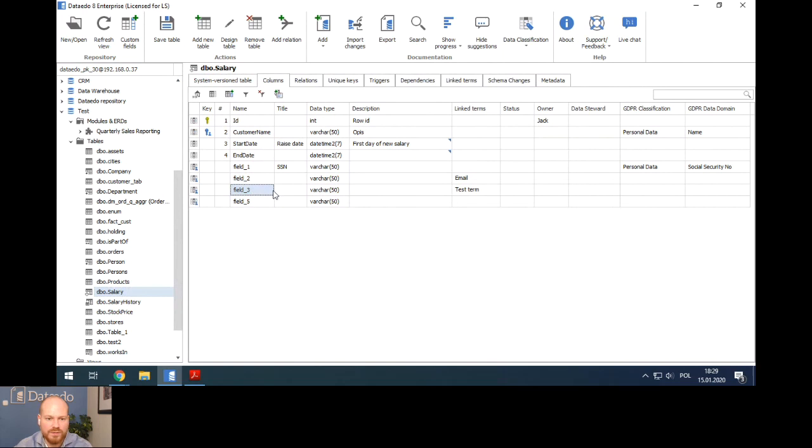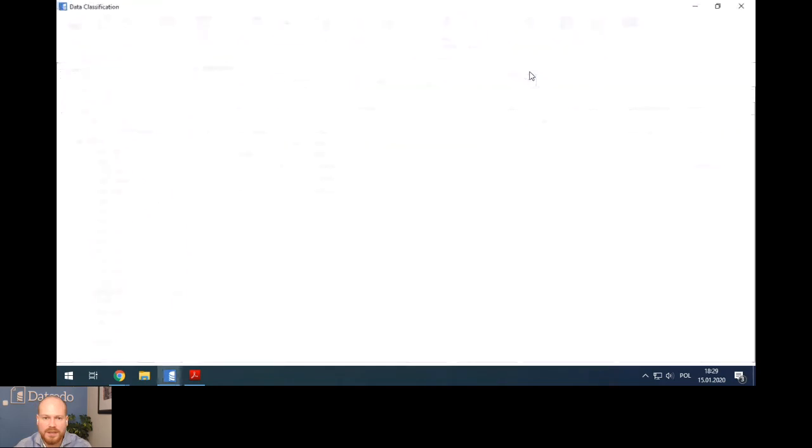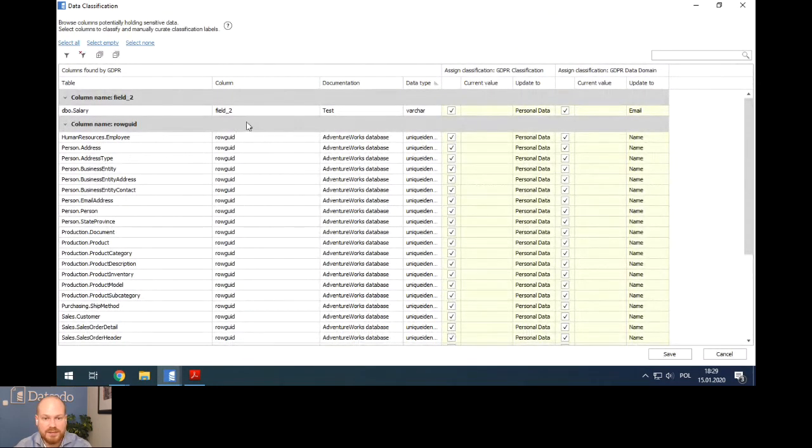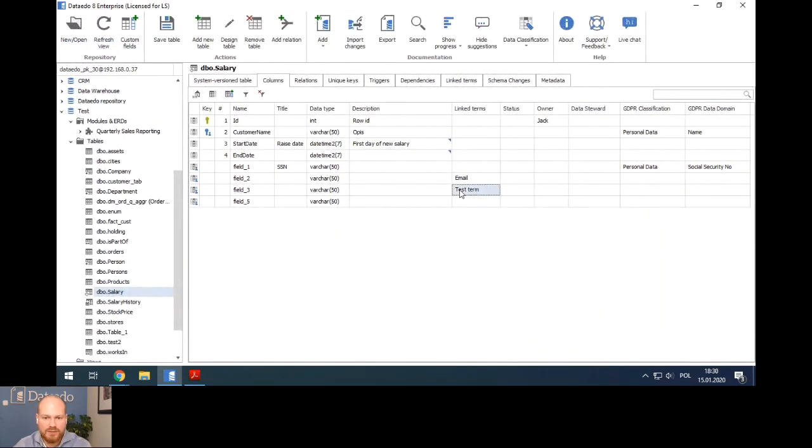So let's have in mind those two fields, right? They're now linked to those two terms. And when I run this thing once again, what I would expect, yes, that's something I expected. So right now it found the test table and test2 column, and it thinks that this is an email, right? So that's very good. It found the type of the information just by looking at the linked business glossary. But what it didn't find was this field, because the test term doesn't mean anything. It could be some more meaningful example. That's just for demo purposes.